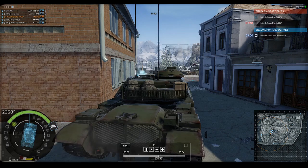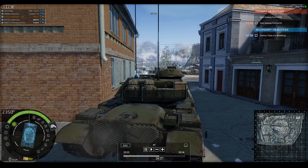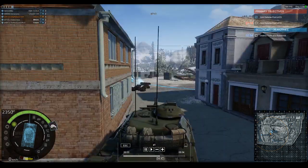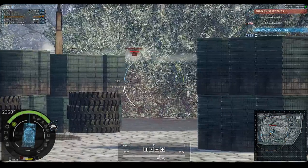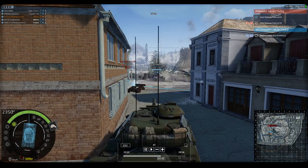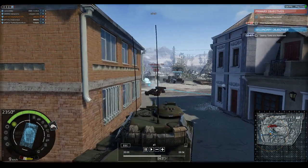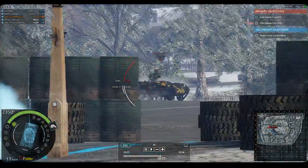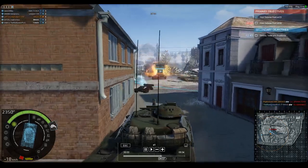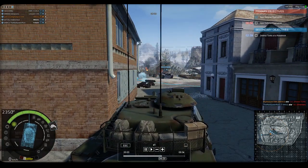Originally, the part I'm going to highlight is the turret and the hull and suspension. They both share a very similar torsion bar suspension. In fact, they are both practically the same design suspension. They just beefed it up, and I believe they added an extra road wheel to the M60.